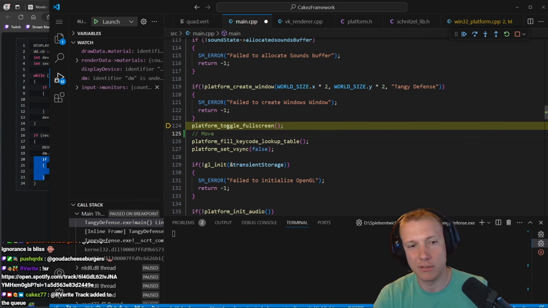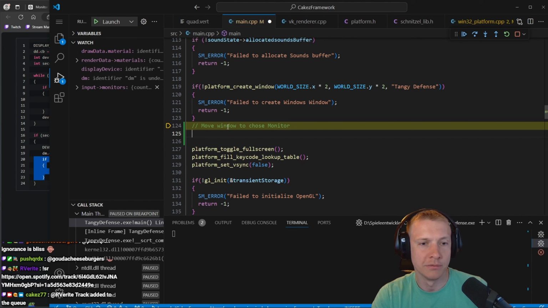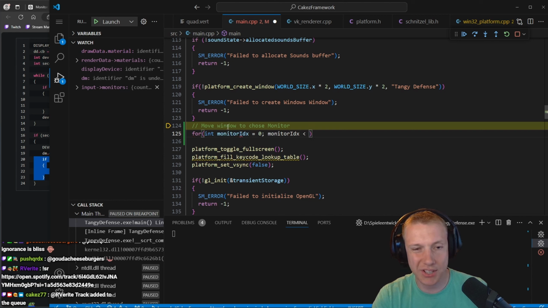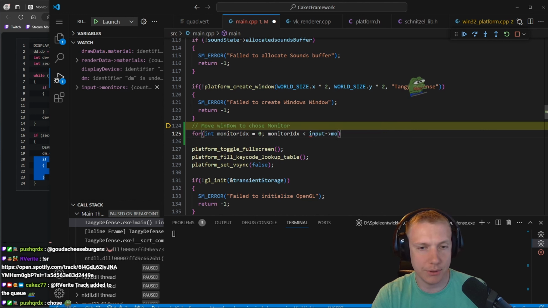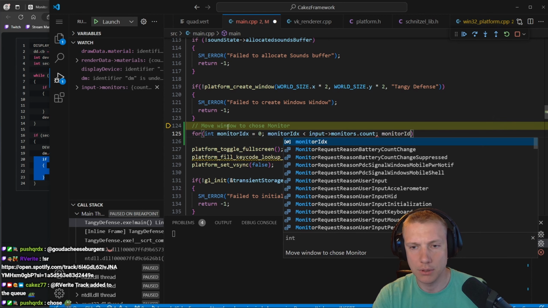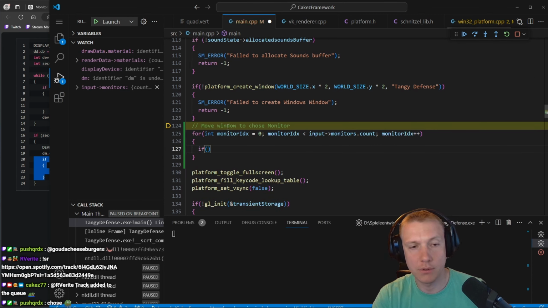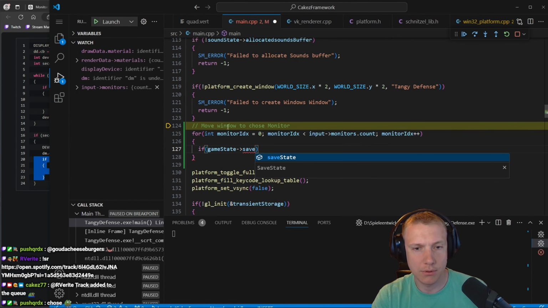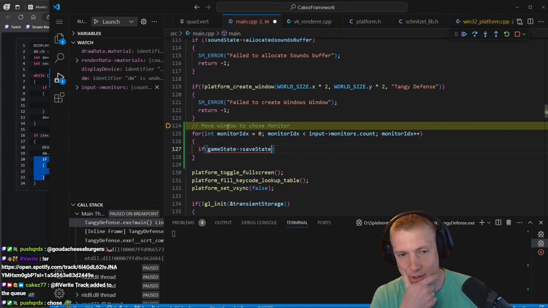And then move window to chosen monitor. For int monitor index is 0, monitor index is less than input monitor dot count, monitor index plus plus, if game state save state. I didn't load the game yet, so I don't have a save state.